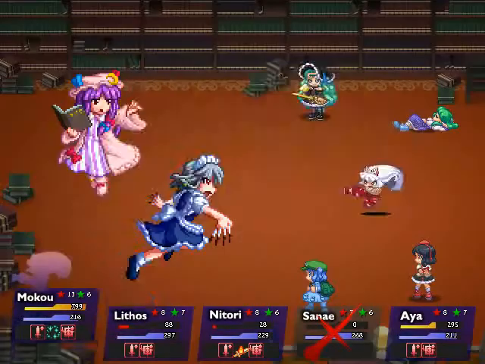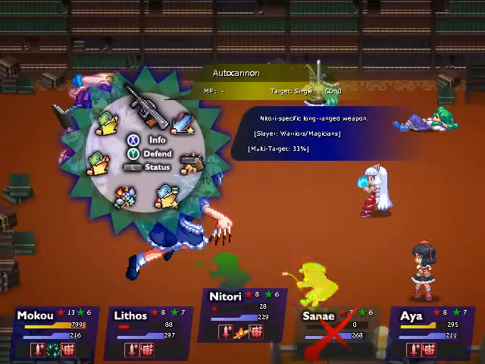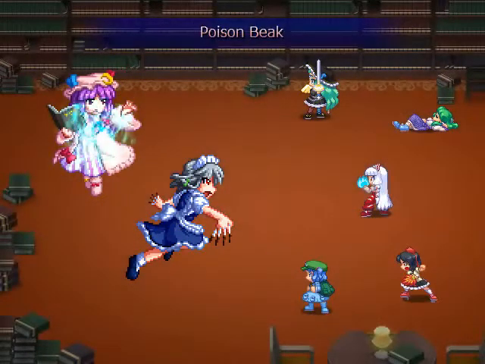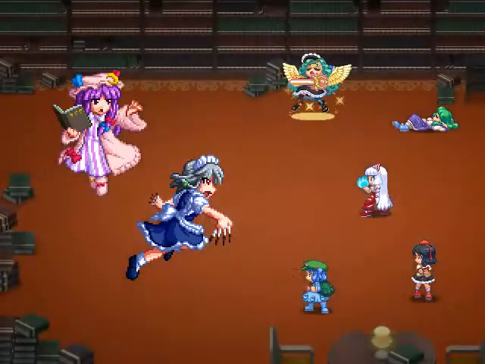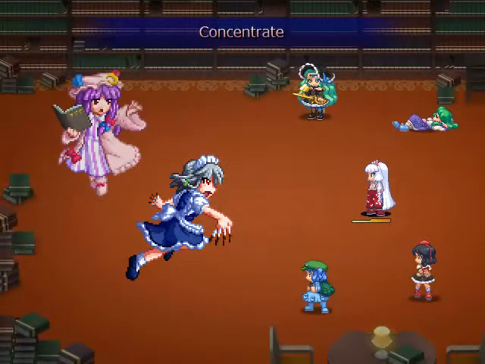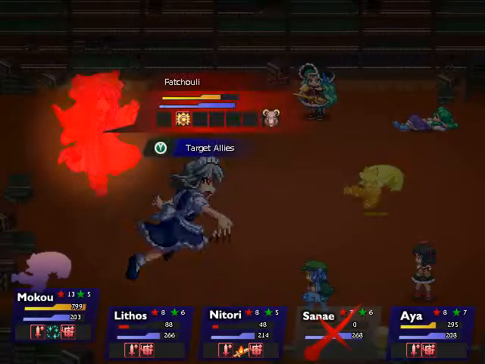My favorite way would be the way that I don't die. But, I guess we'll find out if I have that luxury. And Slayer increases. Why I'm targeting her, I don't remember. Pegasus Meteor Attack is going to hit a lot. Slayer got boosted up. And that time it wasn't Slayer. Concentrate. Not a good thing.